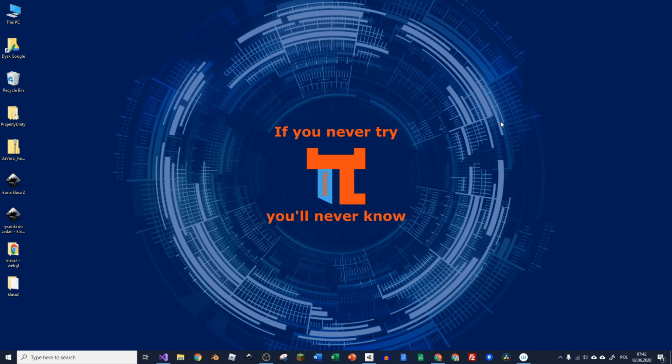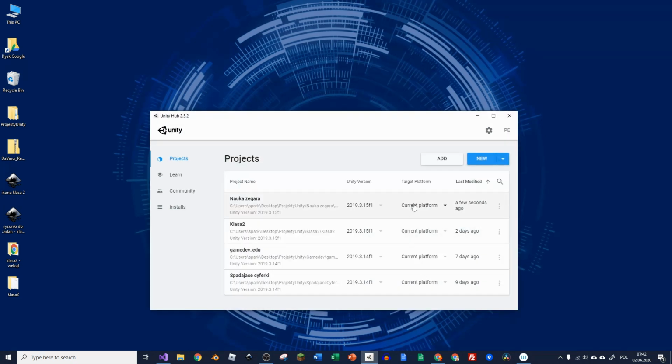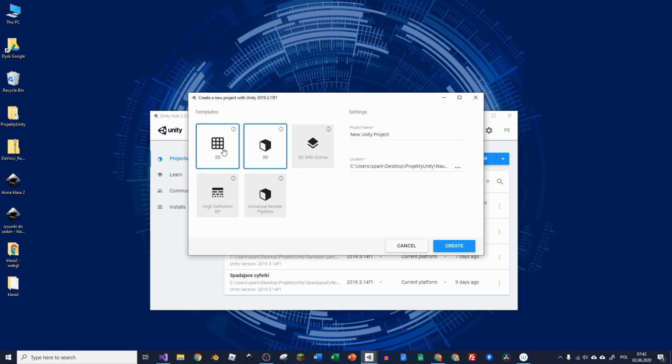So we'll start a few nice and easy projects with UI, then we'll do a couple of games and we'll see where it goes. So let's start with creating a new project. Just open your Unity Hub and then click on the new button. We're going to choose a 2D template as we don't need 3D just yet, and I think that 2D is a bit simpler because you don't have to worry about the third axis. If you don't really know what I'm talking about at the moment, don't worry, we'll cover it later.